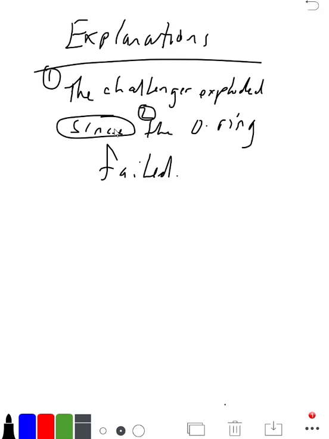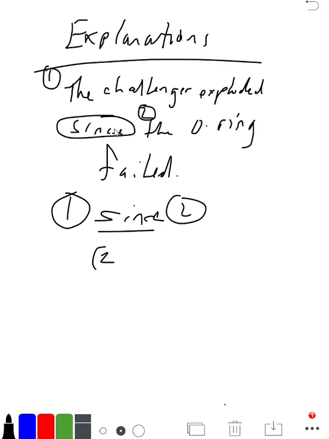And if I were to map this, since we've already done mapping, you would have one since two. I oftentimes think of since as a premise indicator, so if I were to map it, I would think of it as something like that. However, this is deceptive because it's an explanation. An explanation is not an argument, but it sounds like an argument is being made, and it's using a premise indicator word, since.